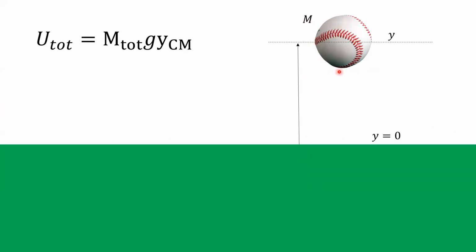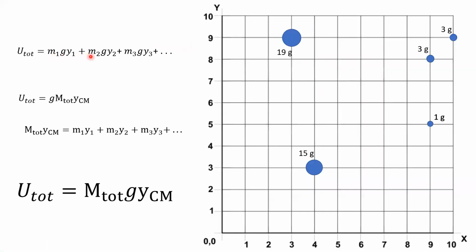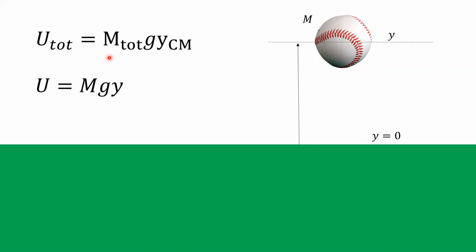And m, of course, refers to the total mass. So it's not like we have to calculate the mass of each little chunk of the baseball multiplied by g, multiplied by the y coordinate of that little chunk, and then add that up for all the chunks. You just have to do it once if you know the y coordinate of the center of mass. Now, this is kind of tedious. U total equals m total. So normally we just write it like that. U equals mgy. And now you're thinking, wait a minute. It feels like we're going around in circles because that's the same formula that we started with. We applied mgy to each particle. So you've actually been doing this all along, whether you realized it or not.